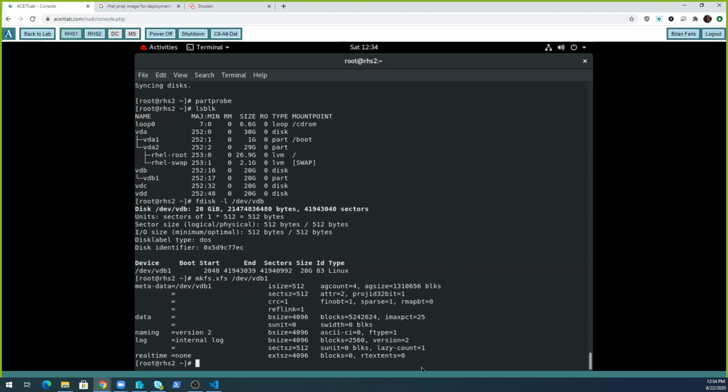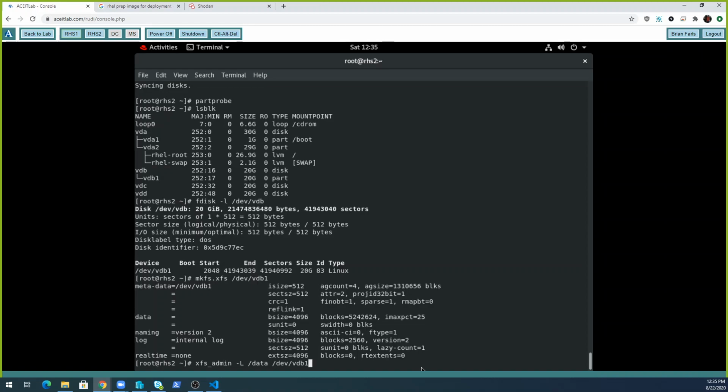So guys, I'm just going to mount this to /data to keep my life simple, but you can give yours a label with an uppercase L. You can use xfs_admin. This is not a requirement, but it's more of a convention. Generally, you assign labels the same as where you're going to mount it. So I'm going to mount this to /data, so I'm going to give it a label of /data.